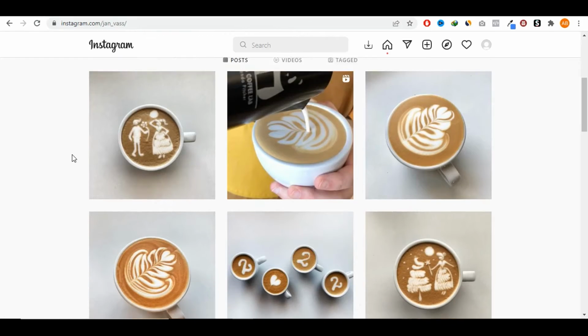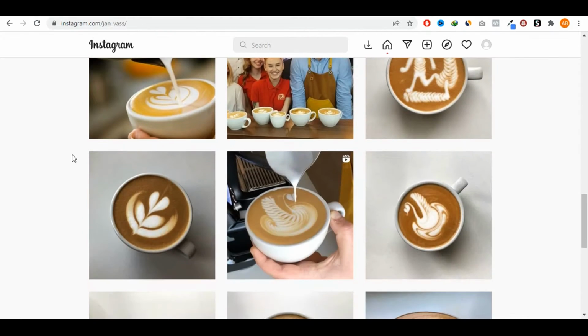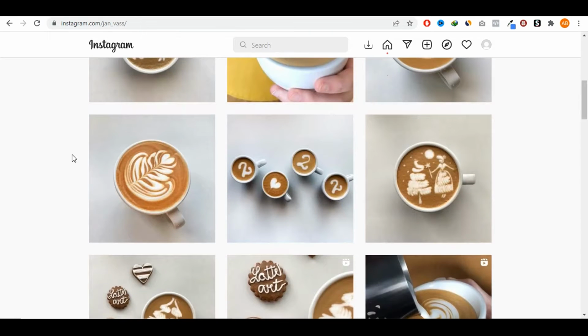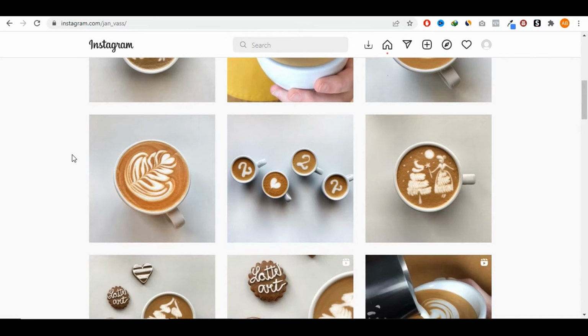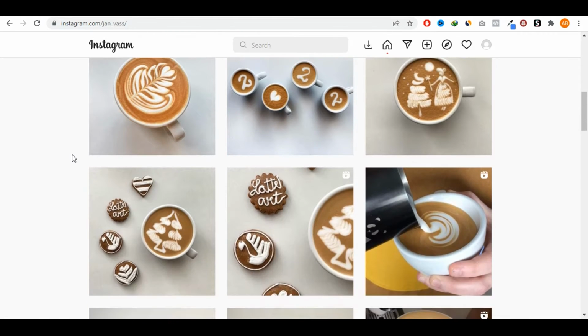There are different ways you could go about promoting it, right? But one particular way I want to talk about is Instagram, and this will work very well with Instagram because you won't have to show your face doing this. You won't even have to create content based on the way I'm going to show you. You won't even have to do much of the work. This will only take about half an hour of work per day. This is why I'm saying this is like a side hustle. You can do this for like 30 minutes or 20 minutes a day, and eventually down the road you will start seeing amazing results doing this.